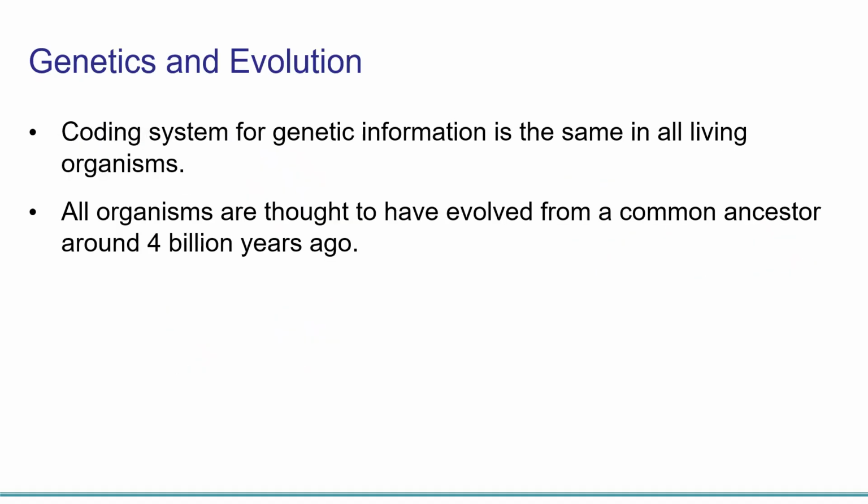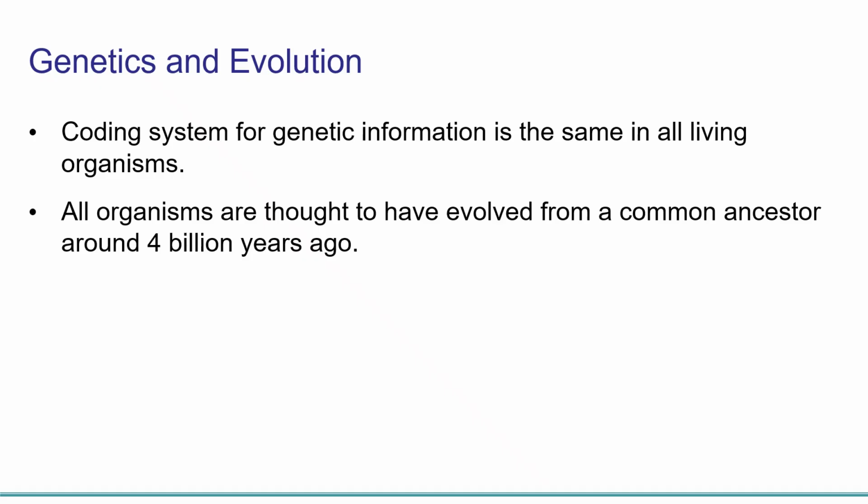So I mentioned a few minutes ago that genetics and evolution are very closely tied. Genetics provides that coding system for all living organisms. Again, it's a universal code except for those very, very odd examples. And we're going to assume that is universal, which means that the code is the same. The structure of the DNA is the same. The code is the same. The sequence might be different, but all of the processes, DNA replication, DNA transcription into RNA, RNA translation into protein, all of those processes are universal processes.